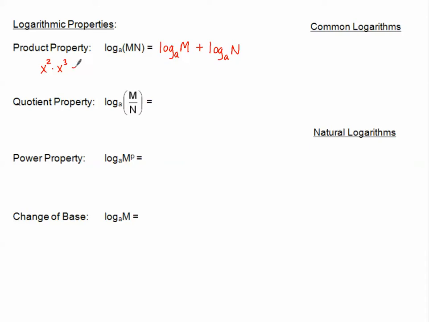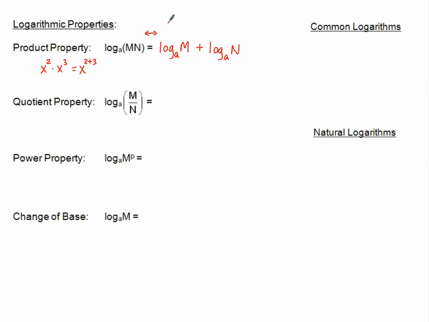And I know that because this is what I would do with the exponents here. I would add the 2 and the 3 in this case. This is an equal sign, so it does work both ways. If we have a logarithm of a product, we can split it into two separate logarithms with an addition sign. If we have two logs added up, as long as they're the same base, we can condense them back together into a single one by taking the numbers and multiplying them. So it does work both ways, like an equal sign represents a biconditional statement.